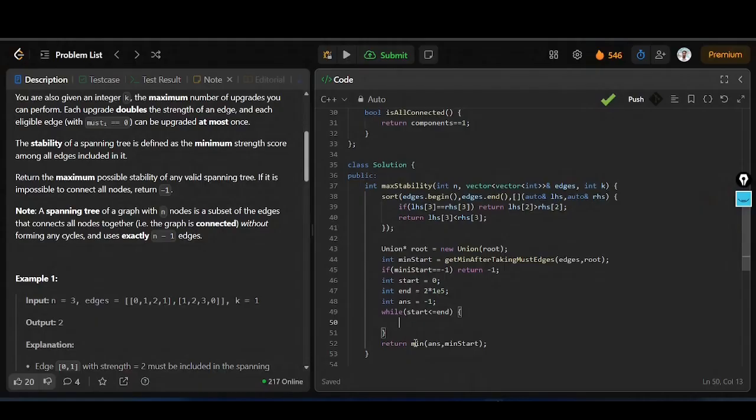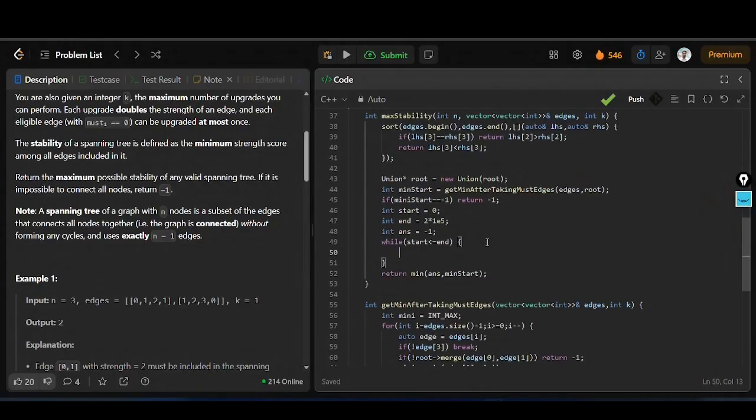Alright, so now let's do the binary search. So the thing is, we are going to binary search, and we are going to use the edge for a particular decided mid. So we are going to change the root, but that root needs to be backtracked and reused with the original state.